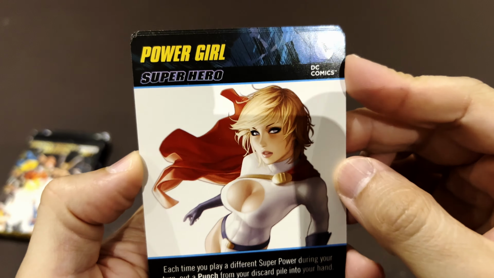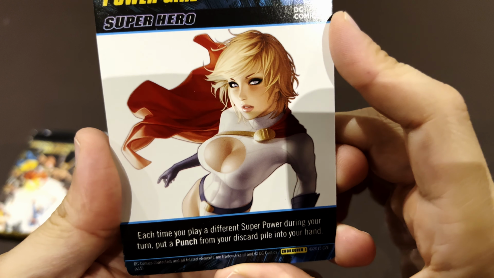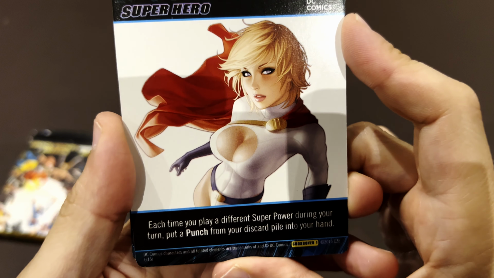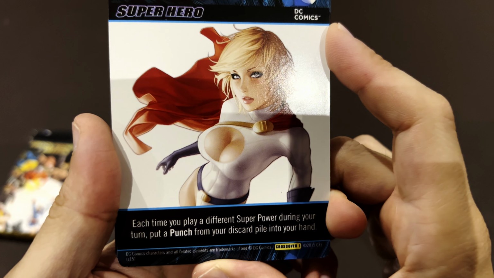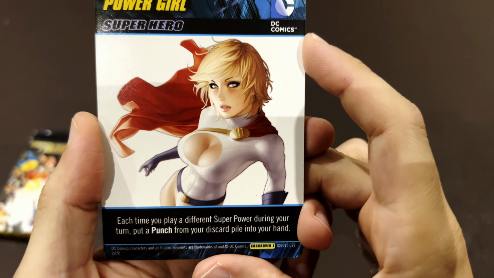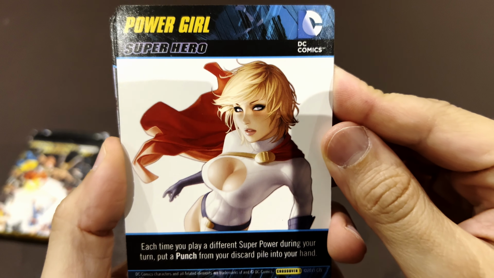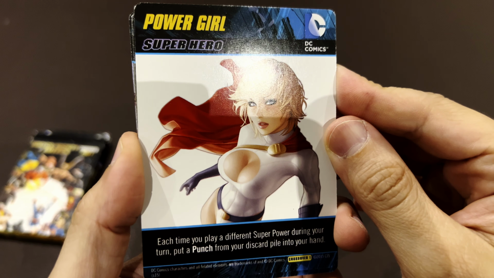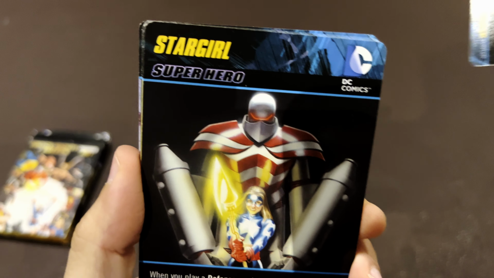Wow! And you have now the Supergirl. She doesn't look old. Character, but each time you play a different superpower during your turn, put a punch from your discard into your hand. Okay, so she punches back.